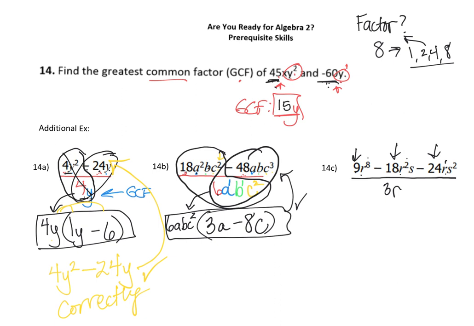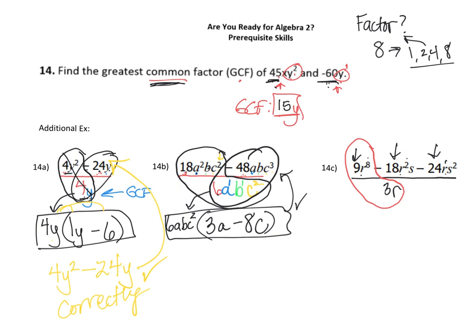1R. And then notice I have 2 S's on the last term, 1 S in the middle term, but the first term doesn't have any S's. So I cannot take out an S as part of the GCF because they don't all have it in common. GCF, the greatest common factor. Remember, common. They all have to have it. So 3R is our GCF. And then we're going to divide each of these 3 terms in the numerator by 3R.